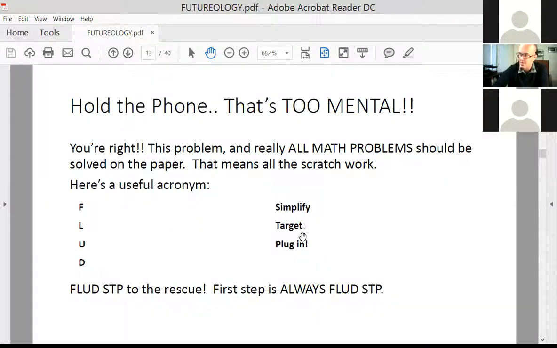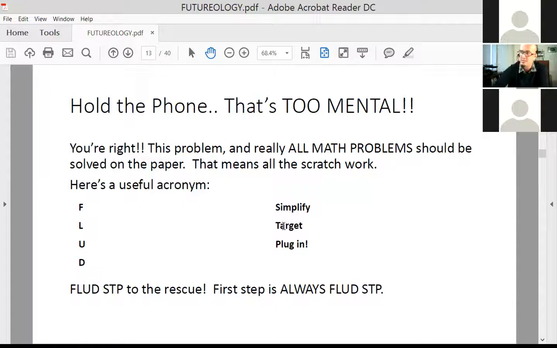STEP does not cover every single question type. There are a lot of questions that you're simply going to solve or that you're going to recognize there's some pattern, but STEP tells us different things that we can consider when we get stuck. So a lot of the time somebody will write down an equation, and if they simply simplify it a little bit or try to get it to look like the target, they'll find the solution merely by simplifying.